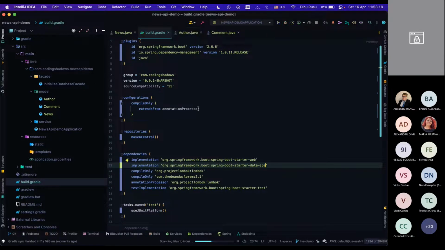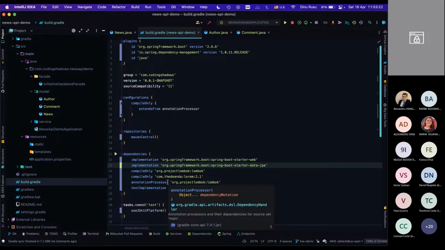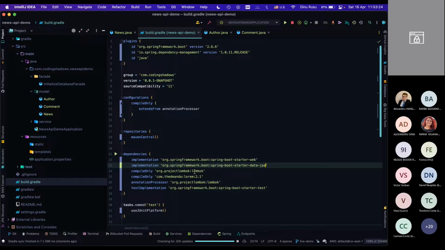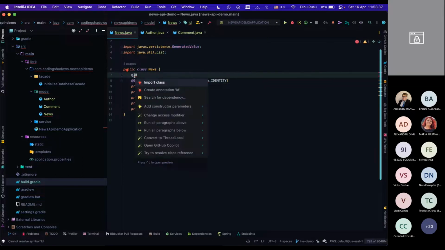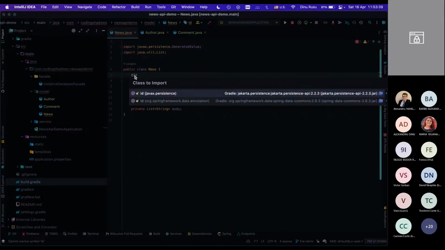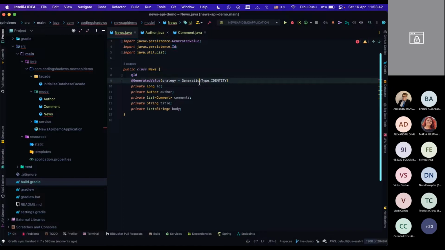To add a new package in your Spring project, you just go to your Gradle file and you usually Google the name of the package that you want to add, and then you have to refresh it. As you've seen, I've clicked on the top right button, so that Gradle knows to refresh those things and download your dependencies. And now if I go here, I should be able to import those.